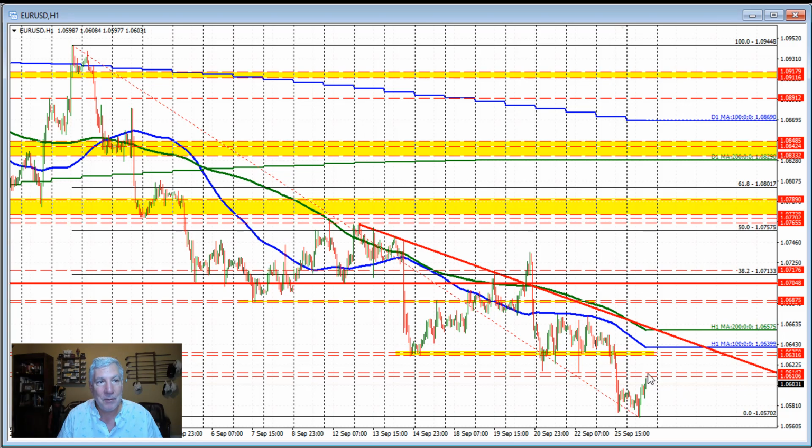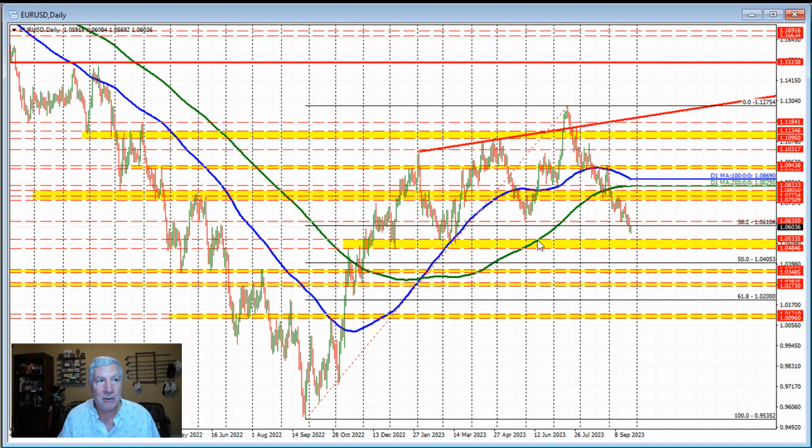If we were to move back above that 1.0610 level and get above the low prices from over here near 1.0614, and this low came in at 1.0616, we would probably see some more short covering to the upside in this currency pair, maybe even back toward the 100-hour moving average of 1.06399. So watch that area. However, if you're inclined to sell, this is the area where you want to sell, hoping that the price moves back down toward the 1.0533 level, toward the 1.05 level, toward those other levels that we saw on the daily chart, through this swing area down to 1.04846.